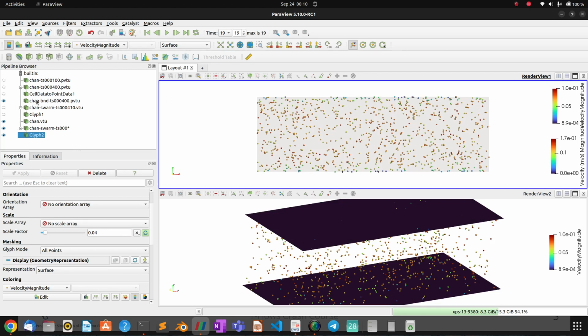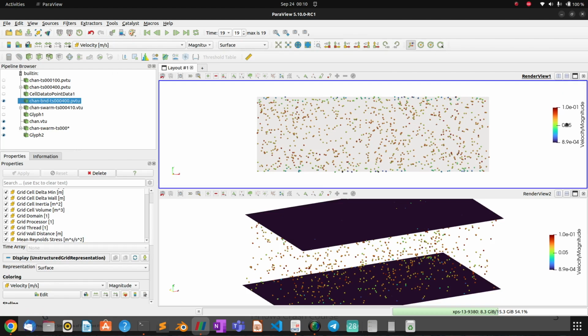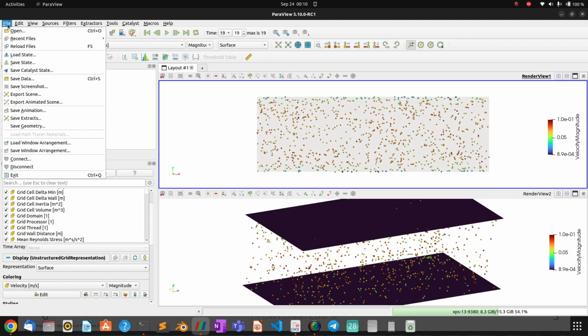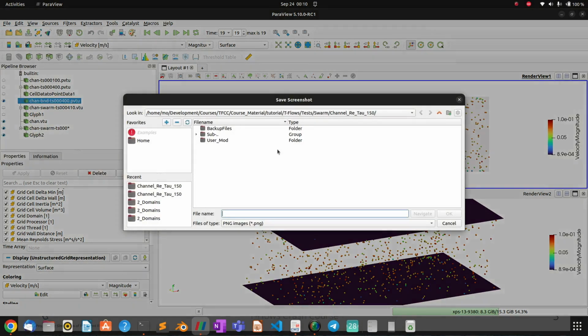As I said, maybe in the boundary file there is no need for this. And if you want to see this view in an animated way, or a GIF, you can save these screenshots. Let's say you create a folder called animation, go inside, and then test. Maybe the baseline name will be particulate channel, and it will name the files particulate channel 0001 until 19, according to the time steps.